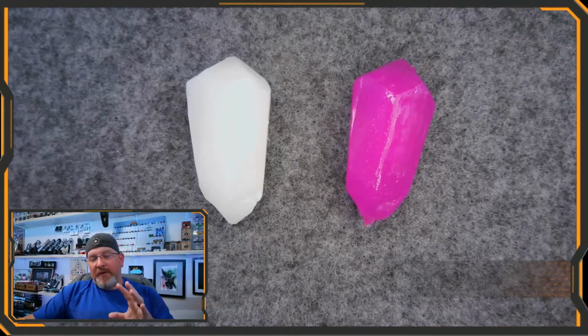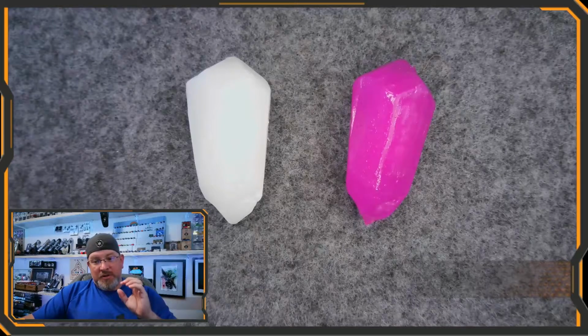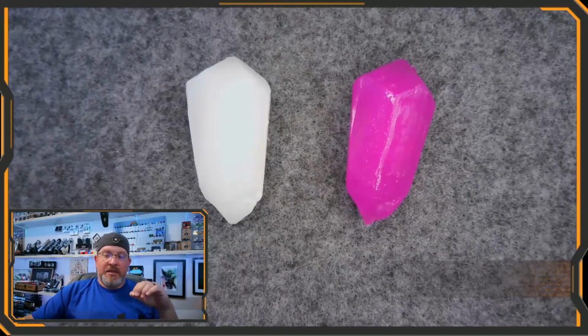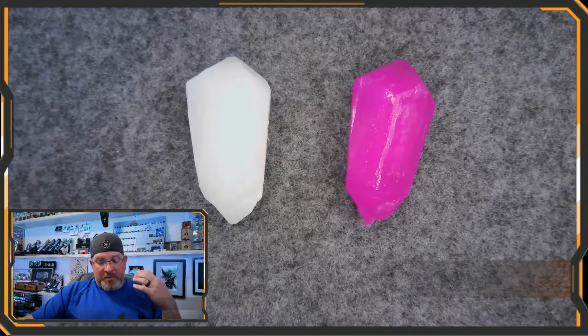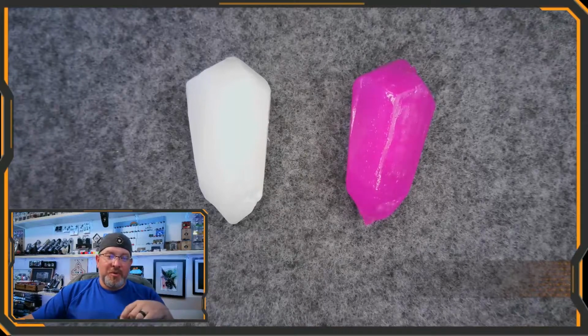I love how a lot of these Kyber crafters come up with just awesome backstories to put into the Kybers themselves when they're making them. It shows a lot of passion in everything that they put into making these Kybers for guys like myself and for y'all to be able to purchase.